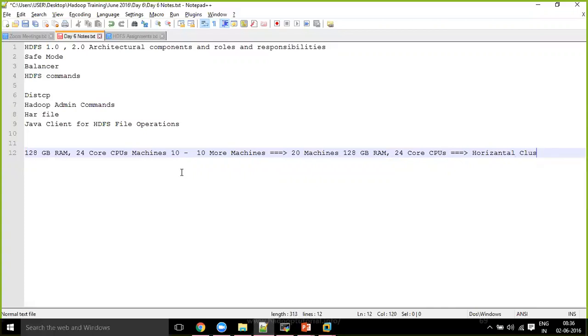I'm coming there. So what does a vertical cluster mean? Instead of going for 10 more machines, say you need double the performance. Instead of doubling your machines, you will double the configuration. You will make it 256 GB RAM and 48 core CPUs while still keeping the same 10 machines.